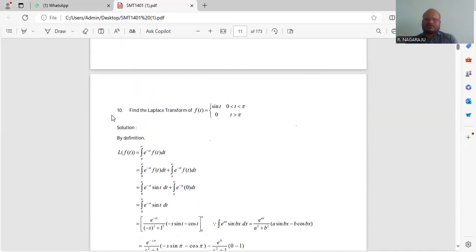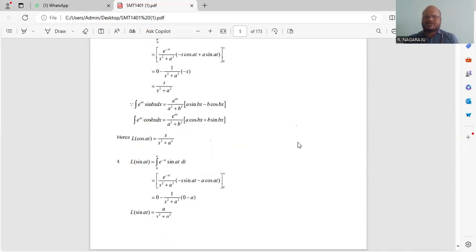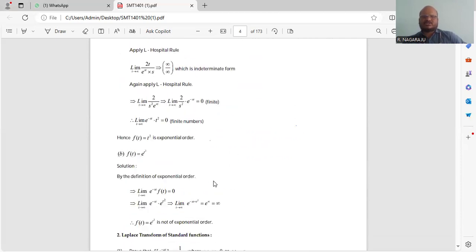And here one problem is the discontinuous problem. You have to remember one thing. I said in the beginning that whenever you are applying the Laplace transformation, two conditions must be satisfied. The first one is that f of t is a piecewise continuous function. It means if you cut the interval a comma b into a finite number of subintervals, the function must be continuous in each. And the second one is that f of t should be of exponential order. So these two conditions must be satisfied.